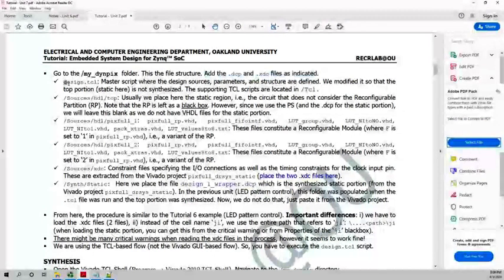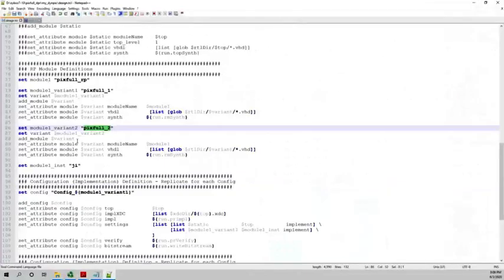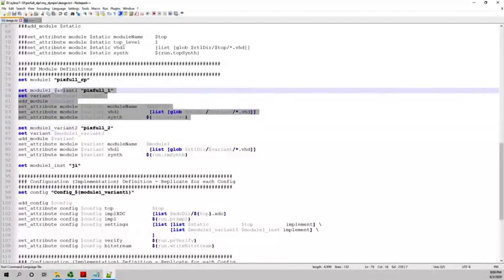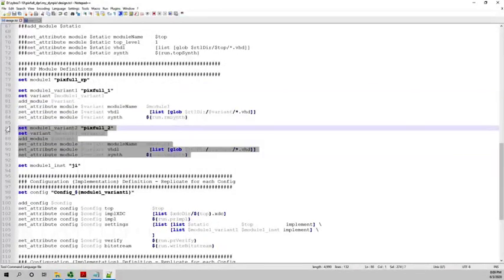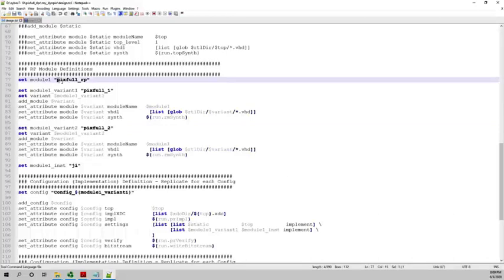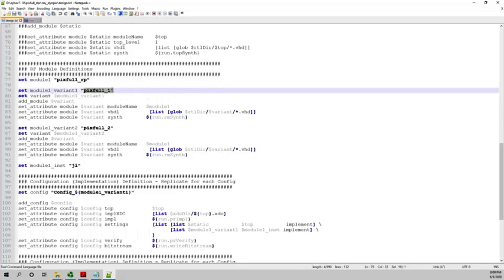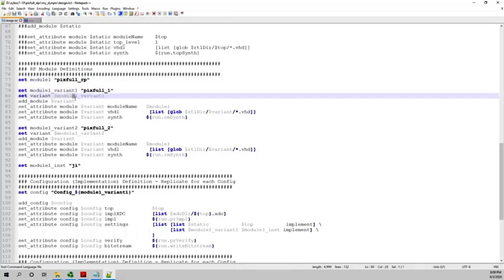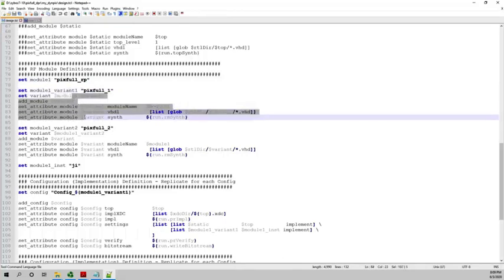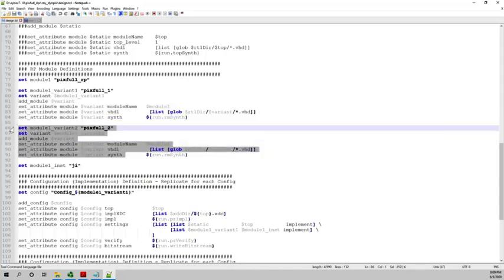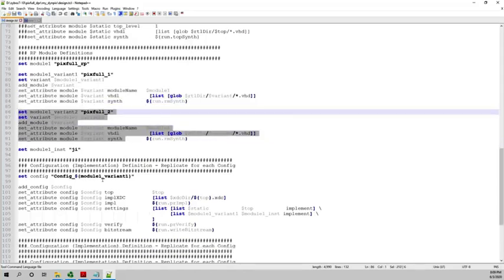And we will run the design Tcl file, right? Which is the one where we actually define the reconfigurable modules here, right? All you have to do, by the way, here is just select the name for your reconfigurable partition that should match the VHDL name, and here the name of your variations, and that's all. Everything else, these 1, 2, 3, 4, 5 lines, are the same. If you want more, you copy more of this. Copy more, okay?